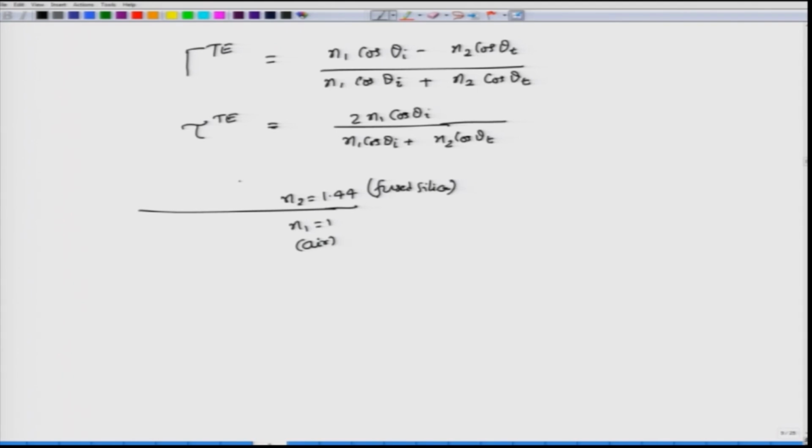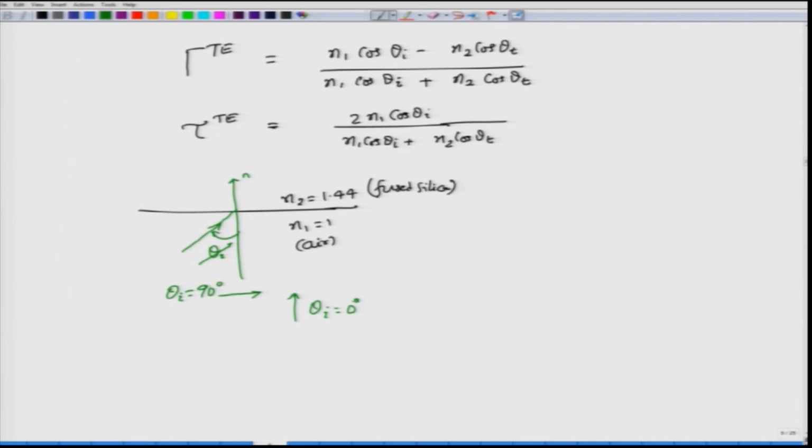I have a wave propagating and making a certain angle of incidence. This is the normal, and what I am going to do is vary this angle theta I. On what values can we vary this angle theta I? One extreme would be when the propagation vector, or the k vector, of the incident light is lined up along the normal direction itself, which means theta I will be equal to 0. The other is normally called the grazing angle, where theta I will be equal to 90 degrees.